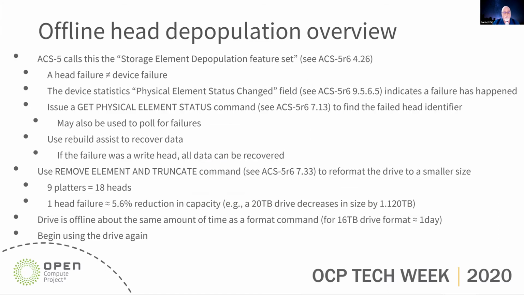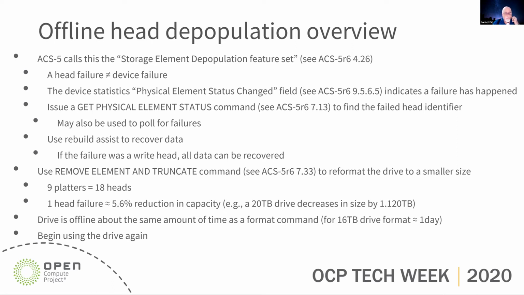So this is the overview of how depopulation works. ACS-5 calls this the storage element depopulation feature set. And I've put a reference in here so you can go download the standard, a standard under development. It is publicly available, and you can look at that section. So what we're saying here is a head failure really no longer equals a device failure.